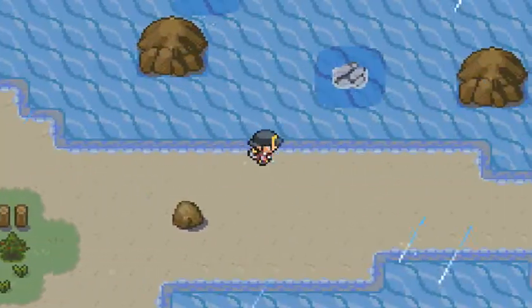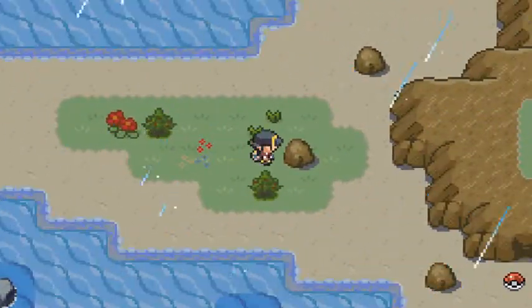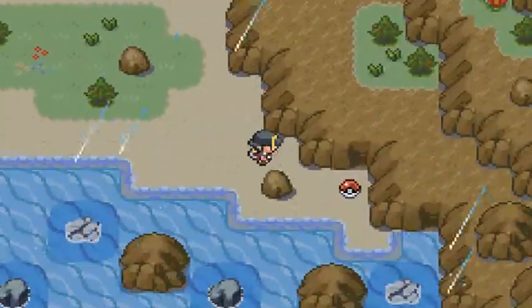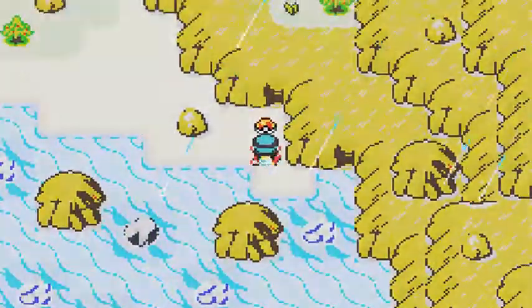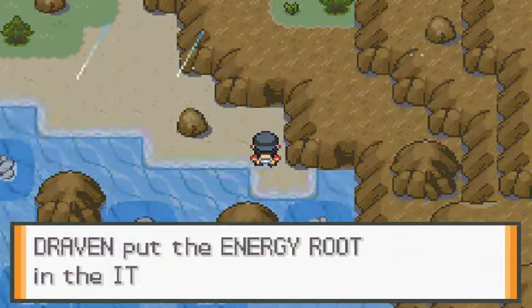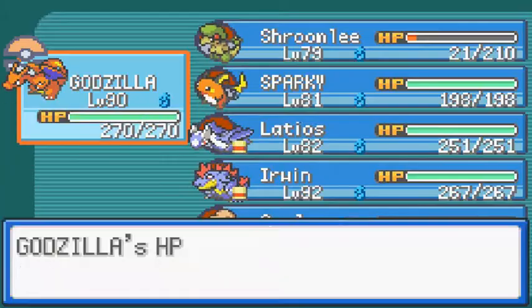And well, let's see. What if we go right here? This continues on right here. Okay, so what is that? Okay, right here. And grab that. Found ourselves an energy root. Will restore to everybody.